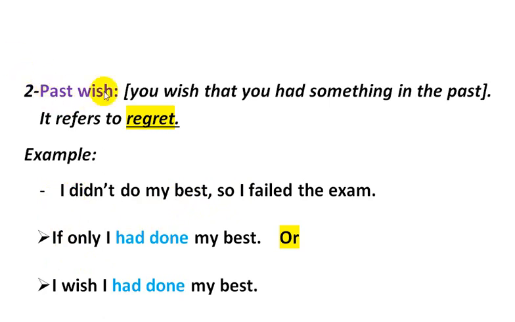Again, I'd like you to pay attention here. So here we're talking about a past wish. What's the form? What do you notice here? How do we express a past wish using the words if only and wish? So we have if only plus what? There is the subject, the same again here. I wish I, if only I, plus what? Plus had, plus participle. That's how we express wishes in the past. Nice. If only plus had plus participle. Say, I wish I had been on time, I wish I had woken up earlier, and so on.